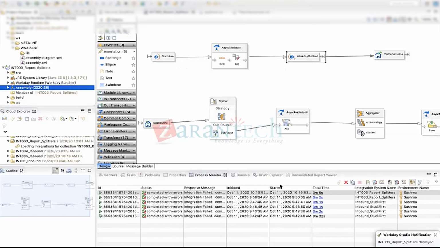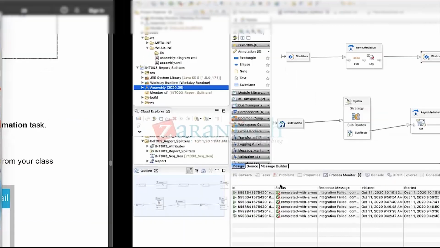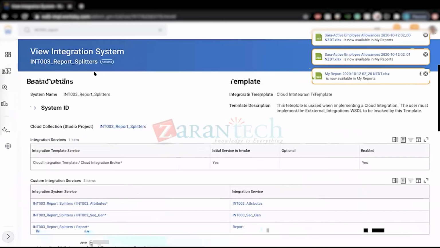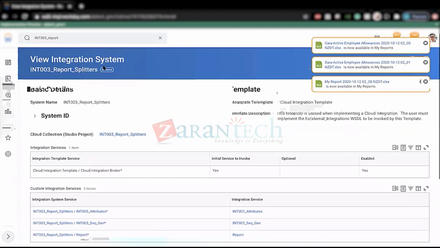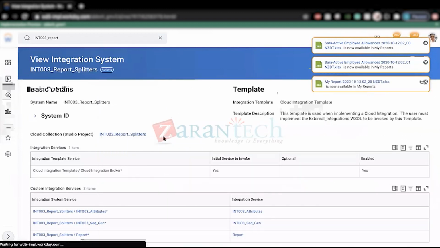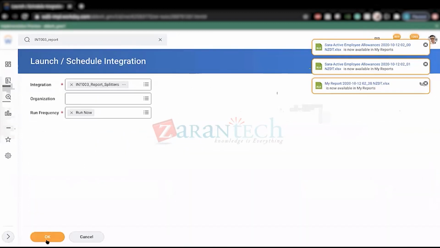Okay. Now go to integrate. You can launch it from here as well. Now go there and launch it. So this is the same one, no? Yeah. Actions. This is outbound, so I don't need an input file for it. Launch it. Run.